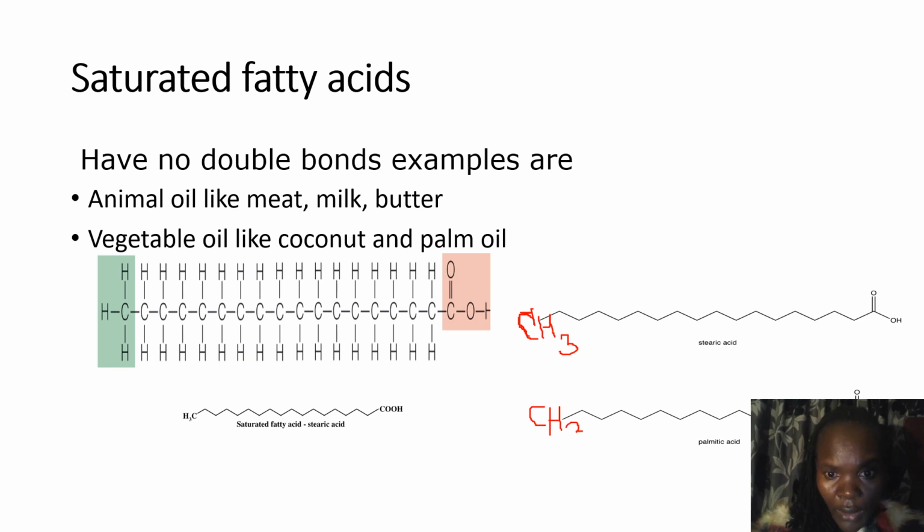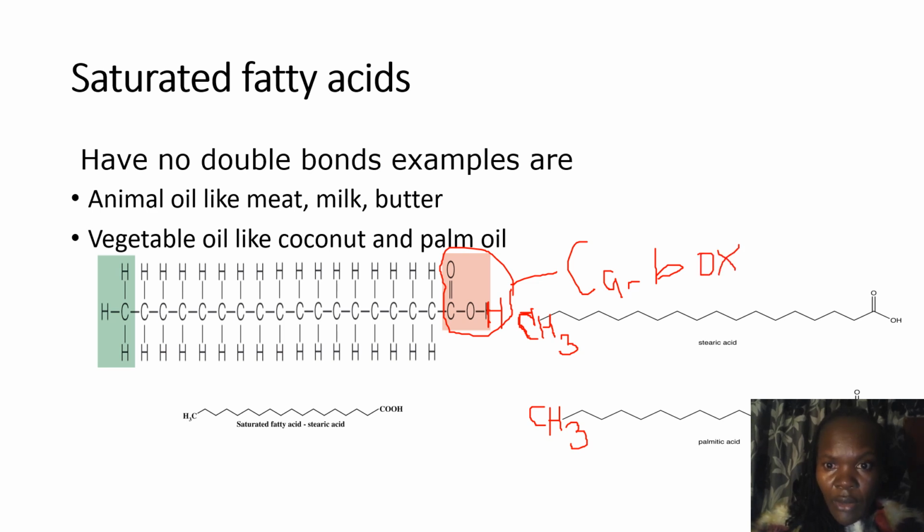So the lower one is palmitate or palmitic acid, the upper one is stearic acid, and the stearic acid is the same as the one which we have to our left. So you have, this is the carboxyl terminal end. The hydrogen was left out, but it should be like this. So you have the carboxyl terminal end, and the methyl end on my left hand side.